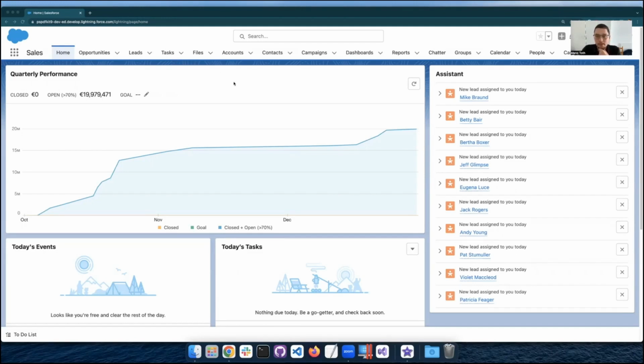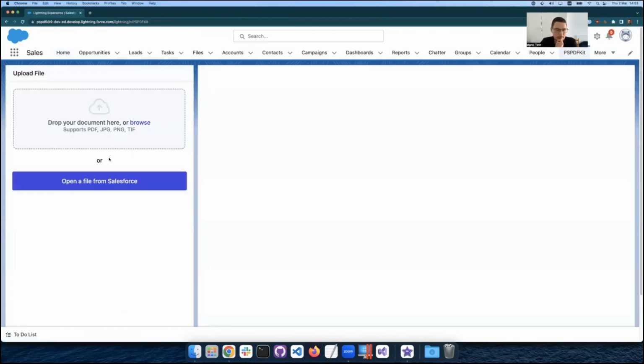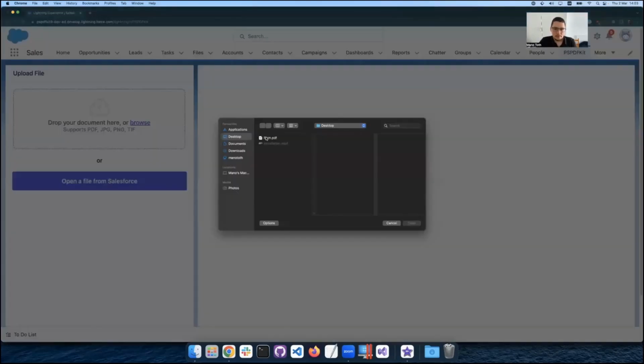So the simplest way you can work with PSPDFKit using the UI is to go to the PSPDFKit tab. And this gives you an option to load a file from the local storage or from Salesforce directly. The file types we support are image files like JPEGs, PNGs, and TIFFs, or PDFs. For this demonstration, I'm going to load a simple form.